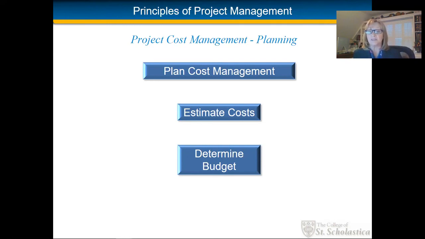A top-down estimate is provided at the early stages of project evaluation, selection, and initiation, and more detailed or bottom-up methods are used as the planning becomes more detailed. The accuracy of estimates improves as more information becomes available. The output of this process provides us with an estimated cost of project activities and our basis of estimates. Any updates to our project documents resulting from this estimating process should be completed at this time.